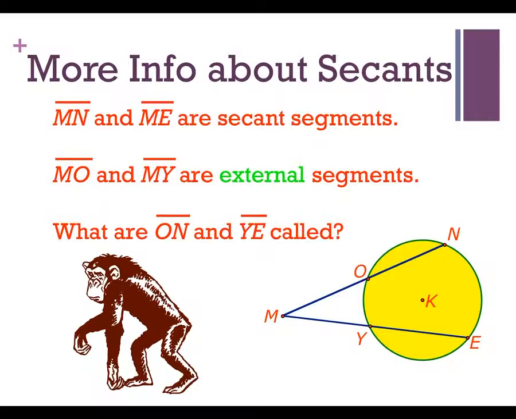Going back to some, this is new terminology actually, so as we start to talk about segments, this MN and ME, so from a point outside the circle, through the circle to the other side, that's called a secant segment. So I take the secant, which is the line, and I chop off part of it to get the secant segment. You with me so far? So this is a secant segment, MN. MO is called the external secant segment. So if this is the external secant segment, what's ON called?